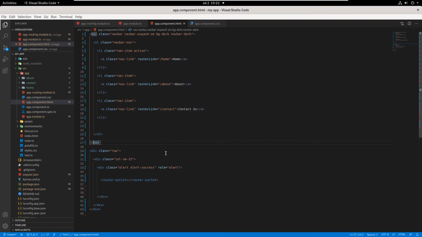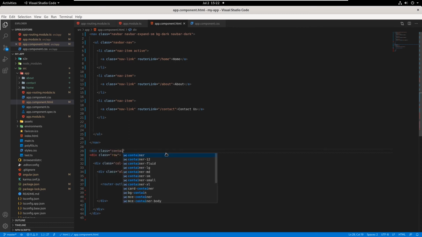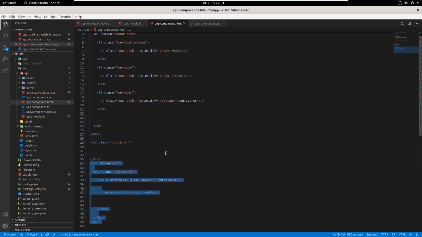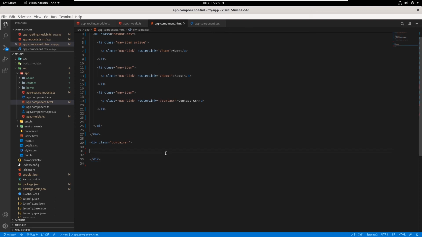Let's also give this a title, because it's nice to have titles for anything that we're creating. And we want to put this in a main container, so we'll say div class container. It's always better to have any sections of code inside of a container, so you can control the scope of the HTML code that you're creating. So we'll put it inside just like that.